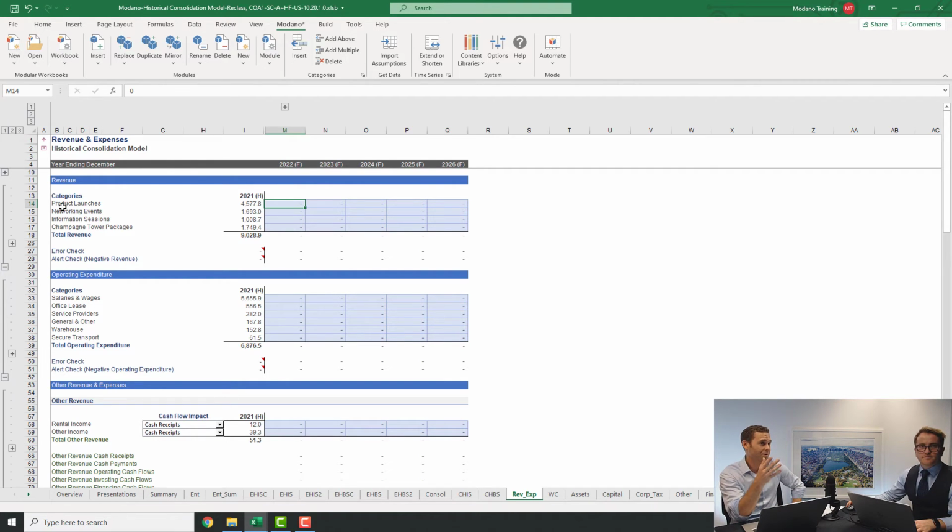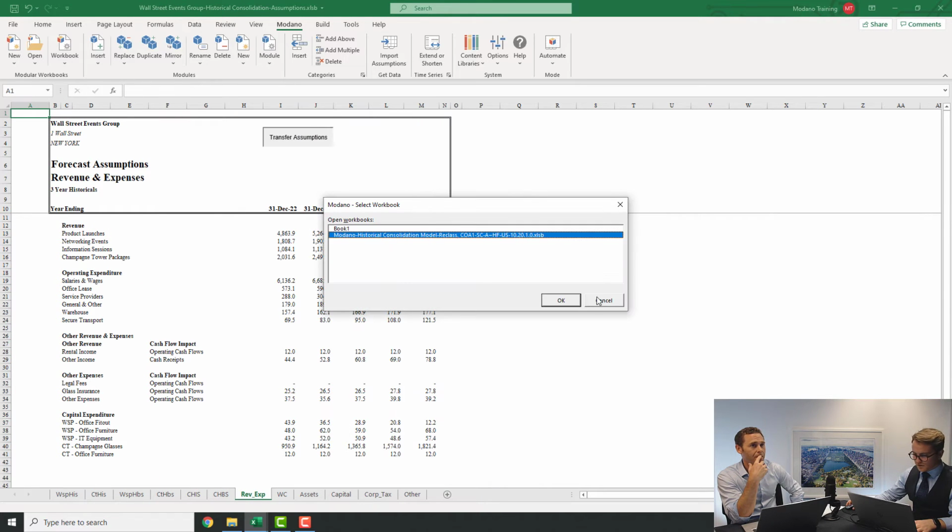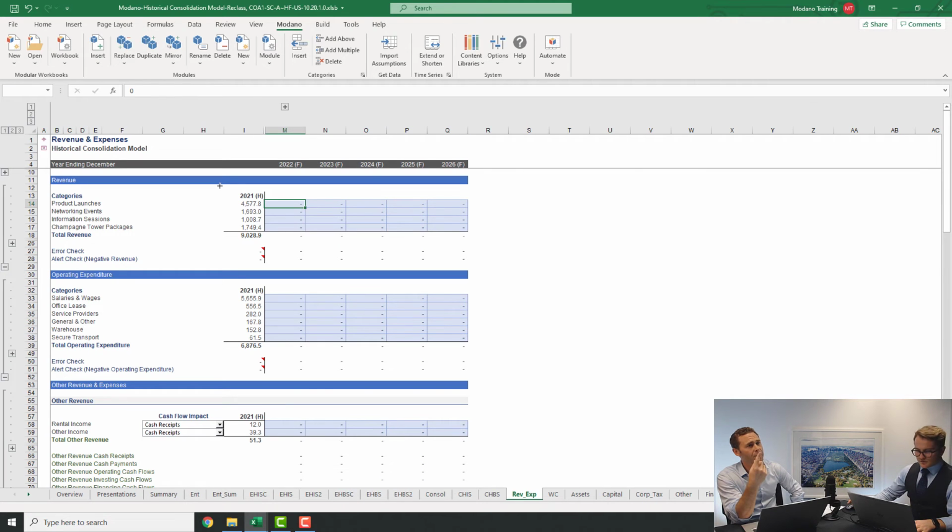So once you've got the historical console done and you've got the eliminations in, you're sort of back to where you'd be in the annual forecast model learning exercise. Yeah, of course. Where you've just got a normal financial model, but you do need to think about what you're doing. So let's go to the assumptions file and just import the revenues and expenses. Transfer those across. And this will be quite quick too because the number of categories of everything was determined.